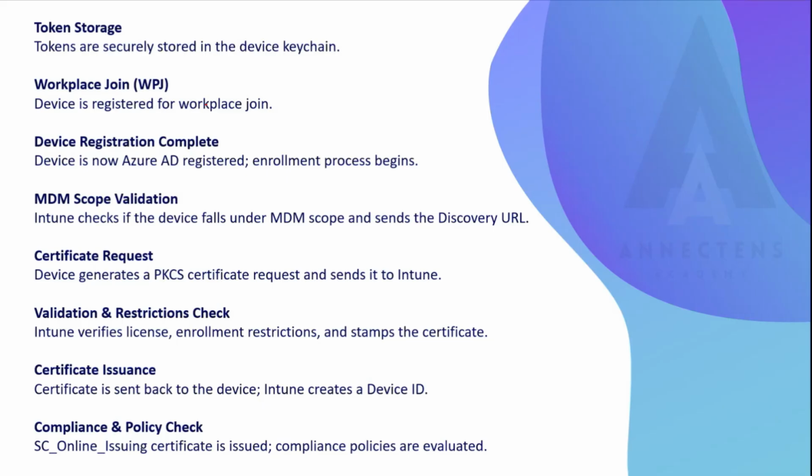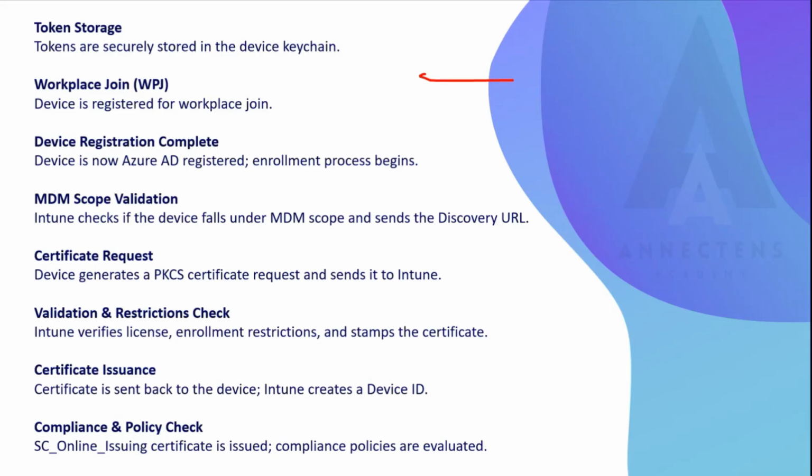This is where the device undergoes a process called workplace join, which is essentially a way of Azure AD registration.